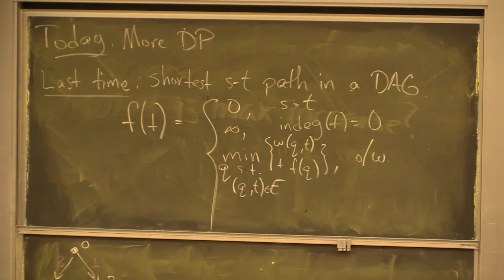So you can implement this recursion, which we did. We saw in class last time that to implement this recursion, you want to work with the reverse graph, because you want to be able to easily iterate over vertices that point into t as opposed to out of t, which is the out edges of t in the reverse graph. And this was an example we were working with. So let me go back to live coding.